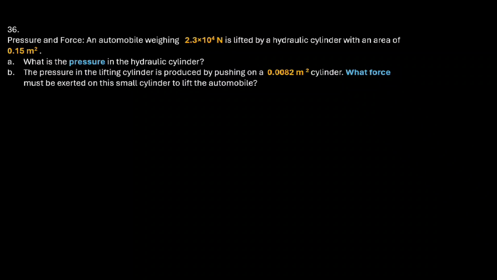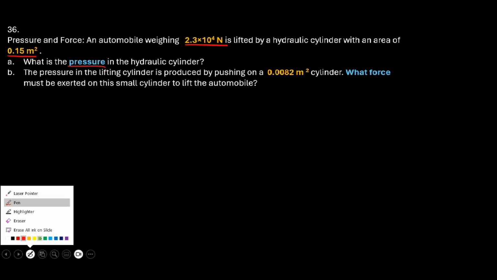In this video, we are going to solve problems based on pressure, hydraulic lift, and Pascal's principle. Question 36. An automobile weighing 2.3 times 10 to the power 4 Newton is lifted by a hydraulic cylinder with an area of 0.15 meters squared. Part A of the question is asking you what is the pressure in the hydraulic cylinder.